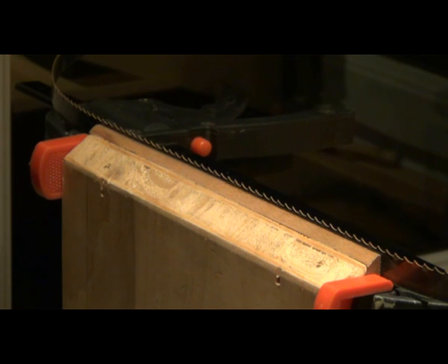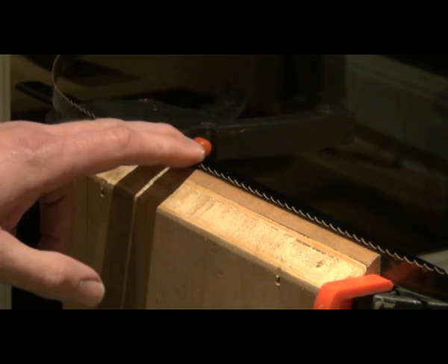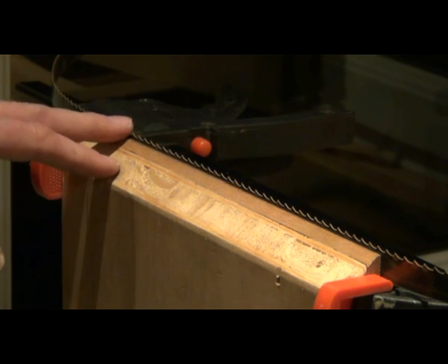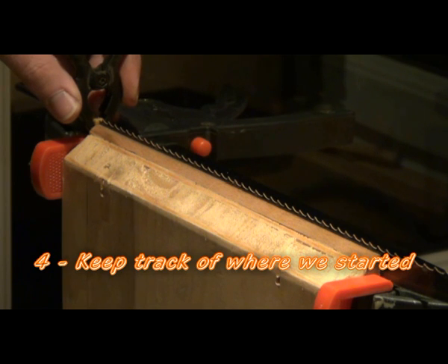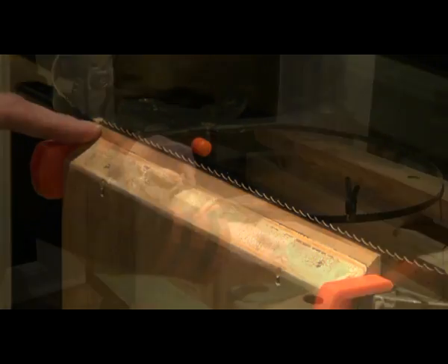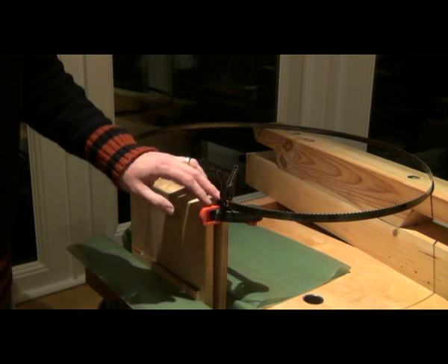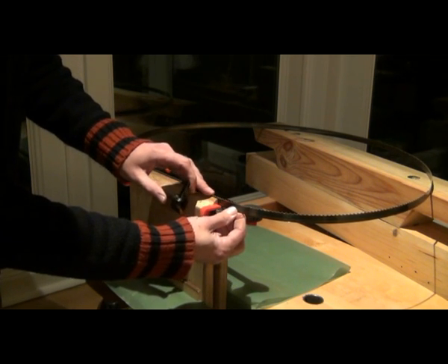How do you know when you've completed all the teeth? There are 330 teeth on this bandsaw blade and it's only a very short one — when I work on my large bandsaw blade there are probably twice as many teeth if not more. So when I first come to sharpen it, I set a second clamp on the last tooth that needs to be sharpened. That stays there the whole time during the sharpening process. Eventually it makes its way back to the other end of the vise, and I know I clamped it on the last tooth that needed sharpening. So at the last moment I can take the clamp off and just push the last tooth into the vise.